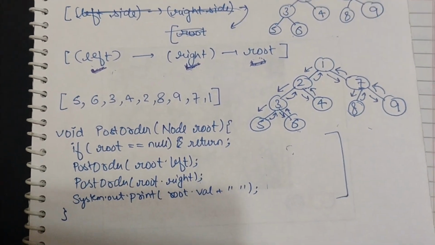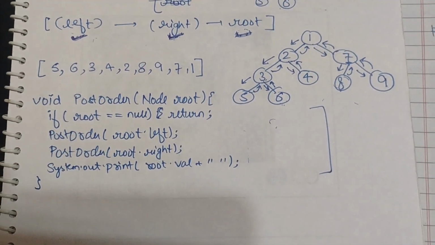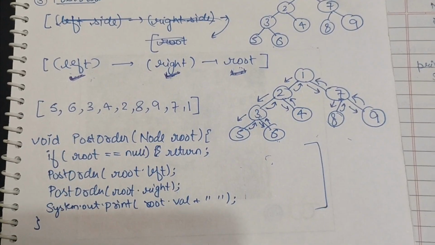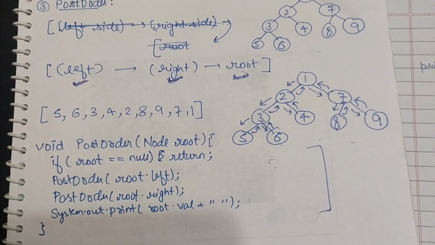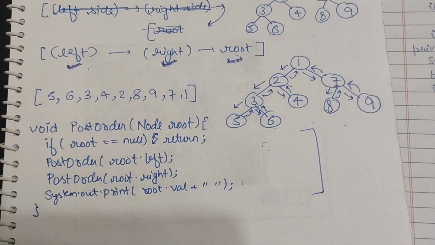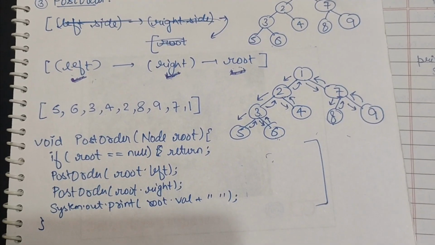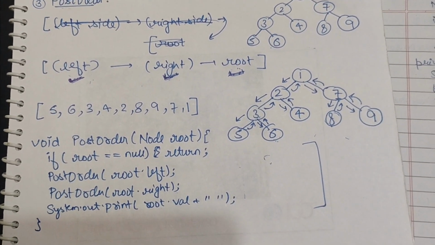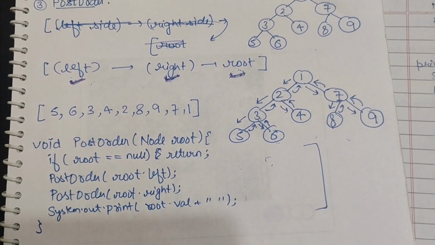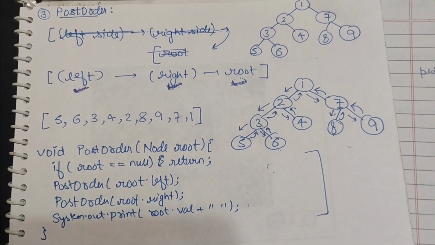So this is what these 3 types of traversal are: pre-order, in-order and post-order traversal. I did a very detailed dry run, and after that I wrote code of all these 3. You can solve it by yourself as well, and write code in any of the languages, C++, Java, Python, anything. Just your concept should be strong, and if any doubt, drop it in the comment box.